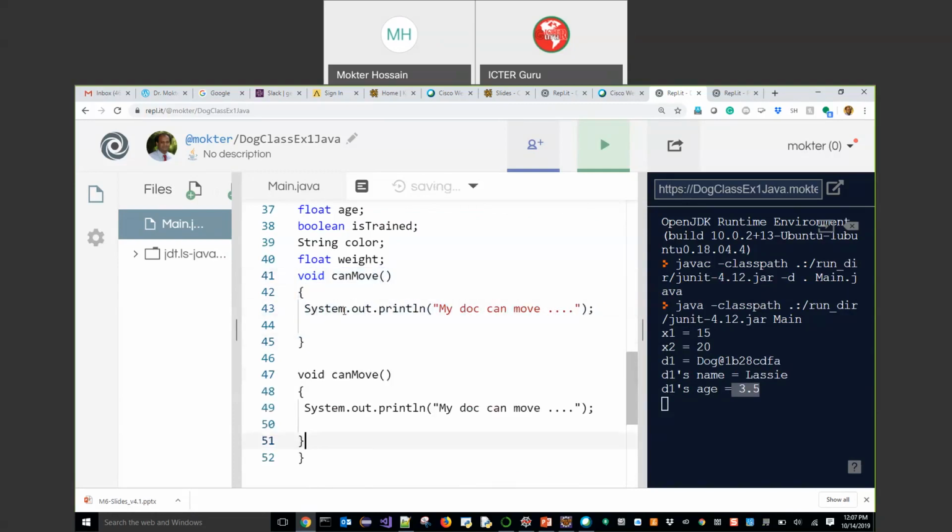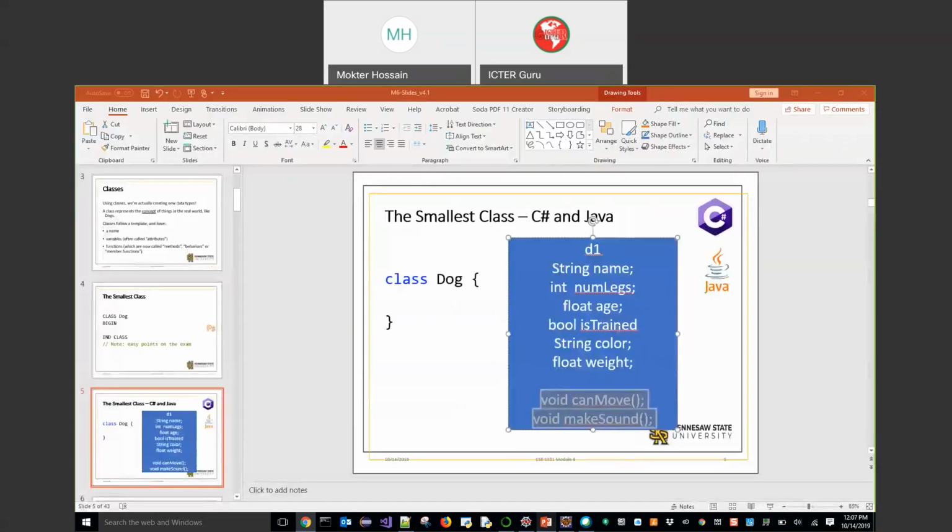And let us define another method, make sound. I have two other methods over here, behaviors: can move and make sound.